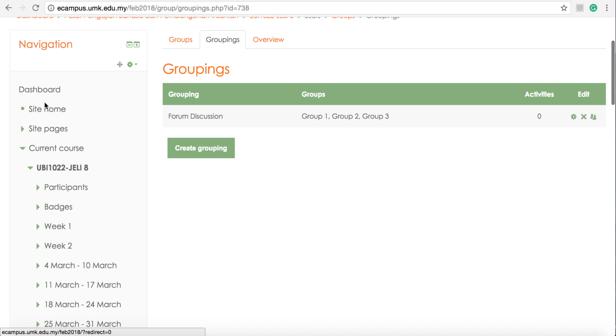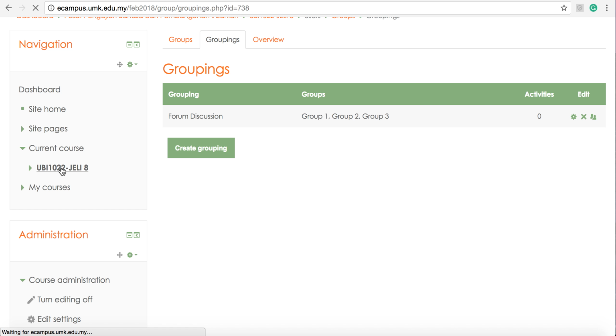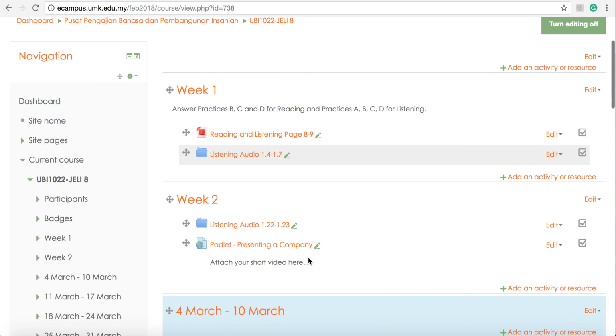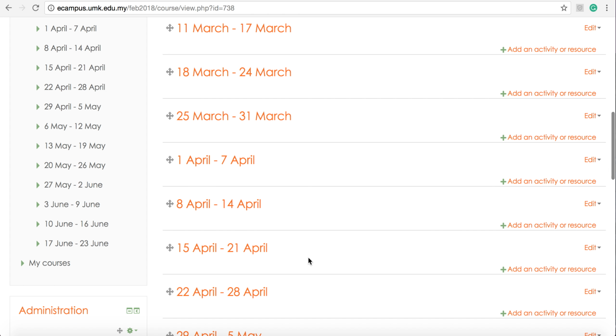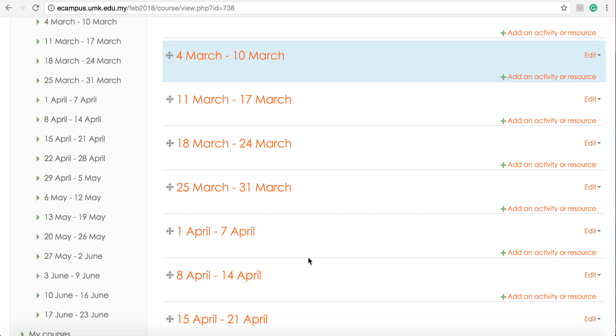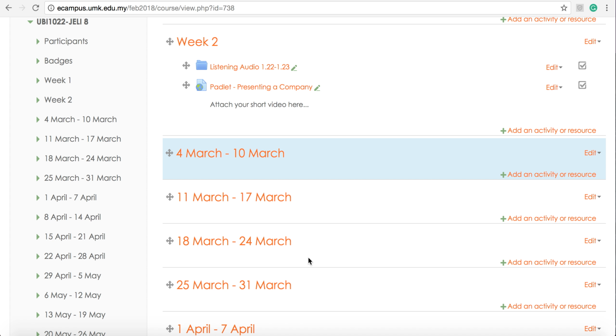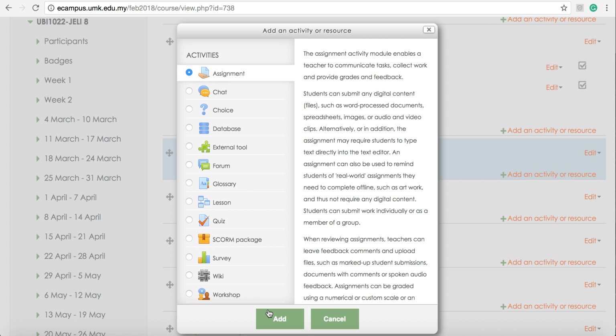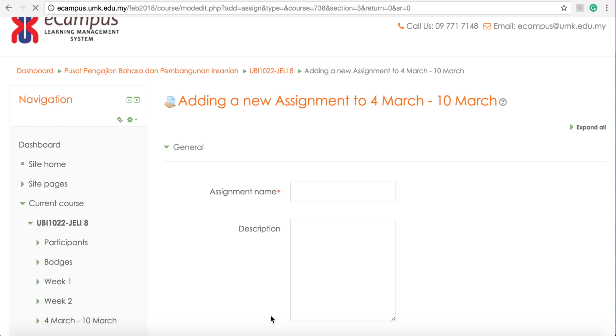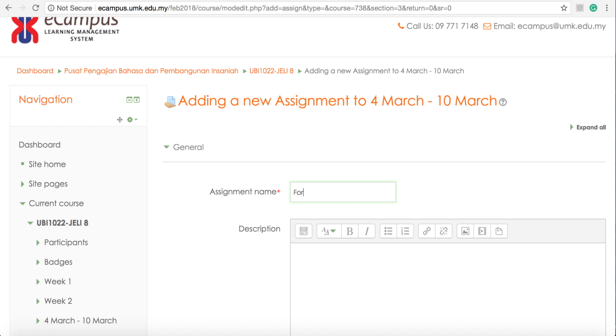Now that you already have the groups for the forum discussion, what you need to do is create the assessment for forum discussion where students can submit their forum discussion videos or any assignments that they need to submit, a Word document or anything. So you go to your main page of the class and then click add activity or resource, go to assignment, forum discussion, and you name the assignment.